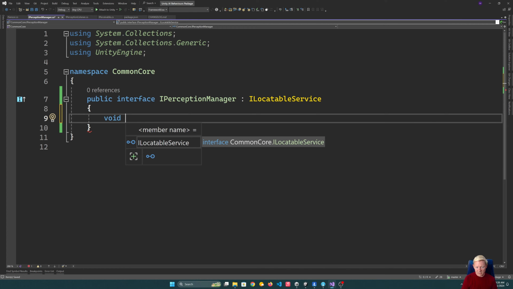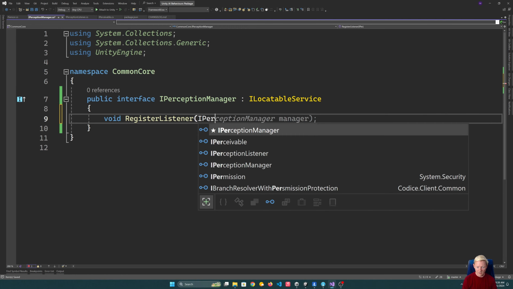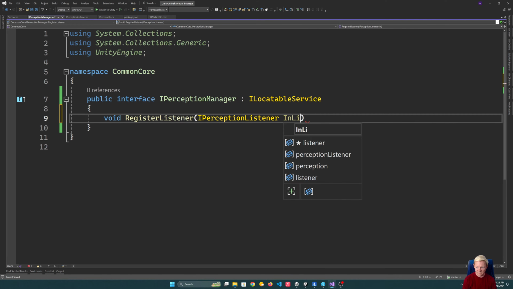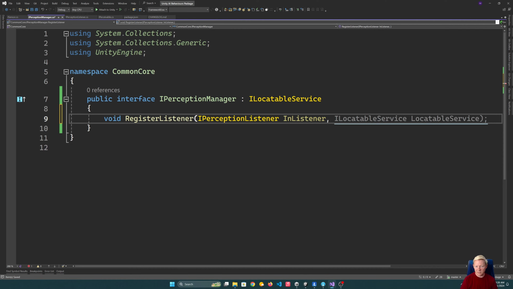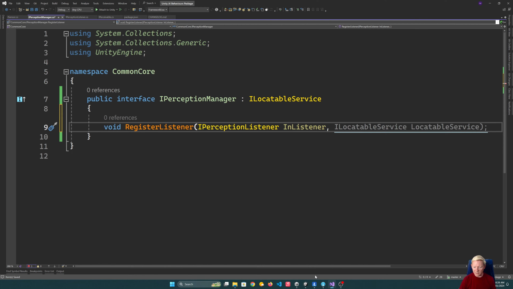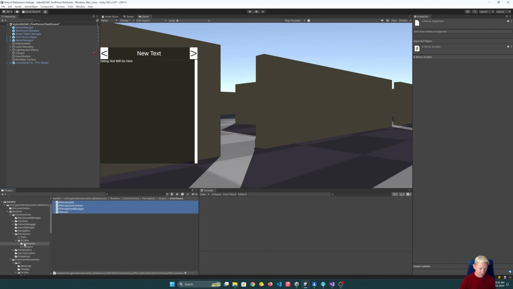So this is going to have registration and deregistration functions. So there's going to be a register listener. So we have our perception listener. Now, when we register something, we want to provide the configuration for it.